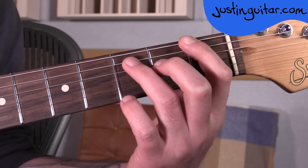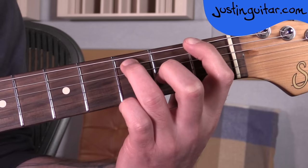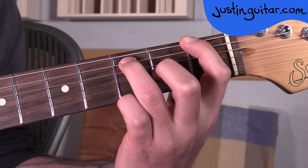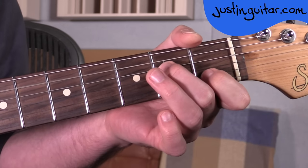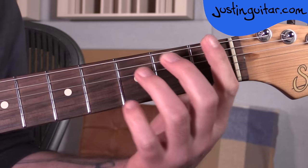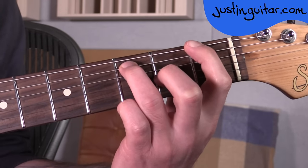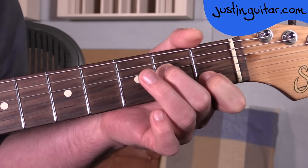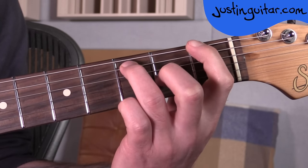Same rhythm as the other one. One and two and three, four. Again on the F. One and two and three, four. Now moving the A minor, two, three, four to F. One and two and three, four. One and two and three, four. One and two and three, four.